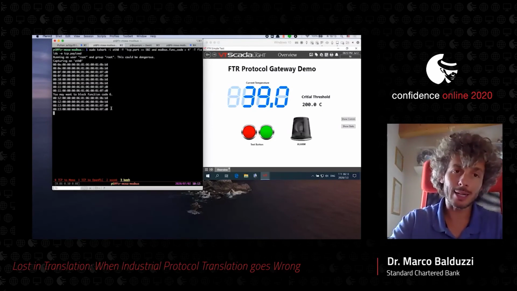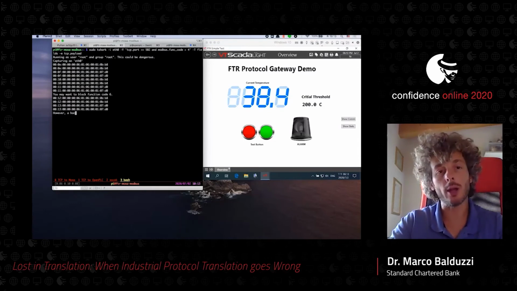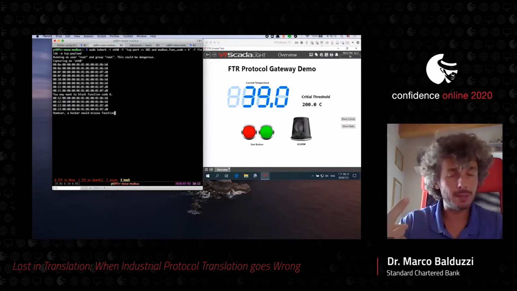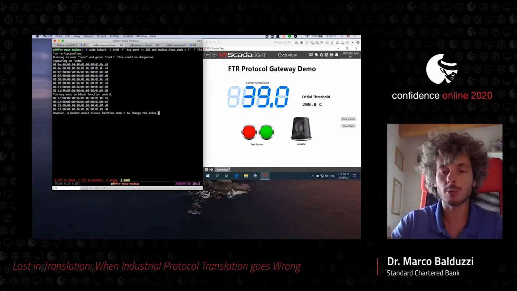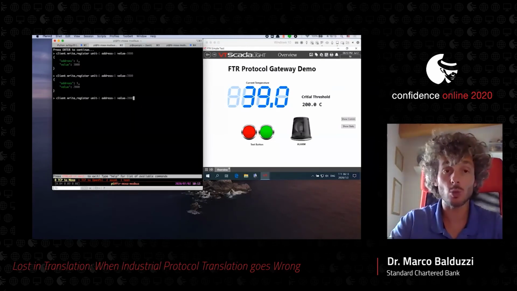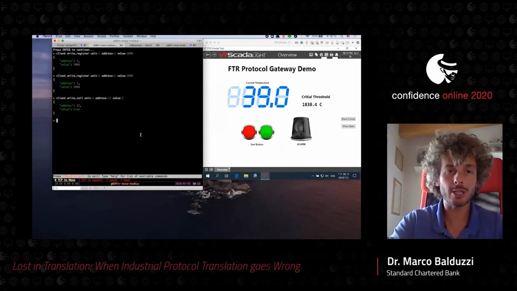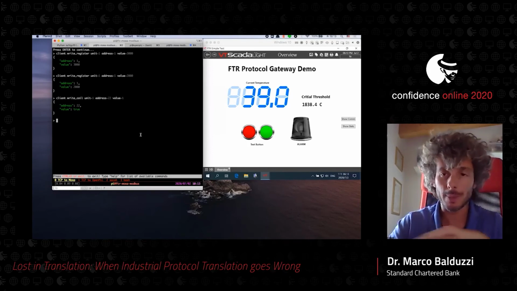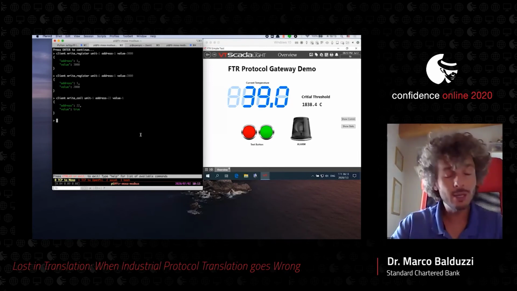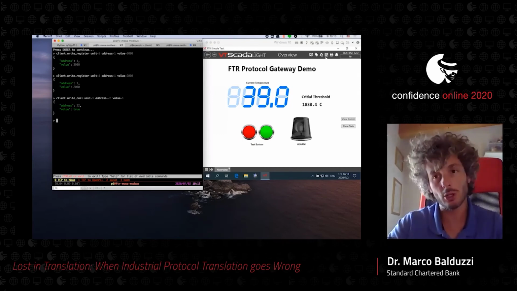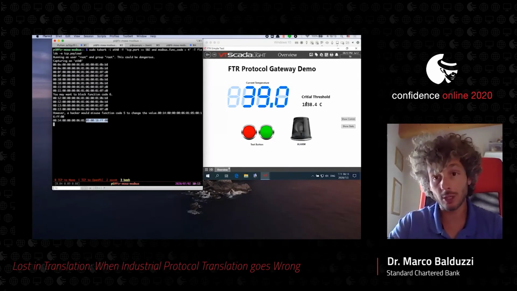So now we show how an attacker can change that by means of a write coil. The write coil is used to flip one bit only, right? So it doesn't make sense because you're setting one bit, and thanks to one bit, you're changing an integer. And the problem here is that you're changing address 22. So when the attacker generates such a request, this 22 is used as an index in the mapping table. So the address 22 in the mapping table of the data station gets flipped. And at that point, that value converted to an integer is used to set the threshold. So you can see the threshold go up to 1800, which is very high.